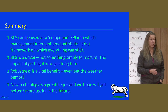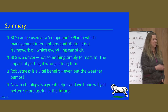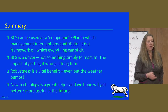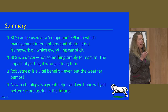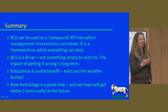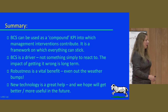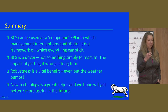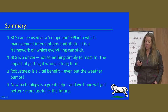It gives us robustness. One of the things that I know sheep farmers the world over will say is, well, weather is something we can't help, and looking at the weather out there, I think you guys have got more of an excuse than we have. Well, of the years we've been doing this project, I can promise you that the flocks where the ewes are in good condition are much more robust and much more able to ride out the lumps and bumps that weather throws at you than the flocks that are open to low body condition score.